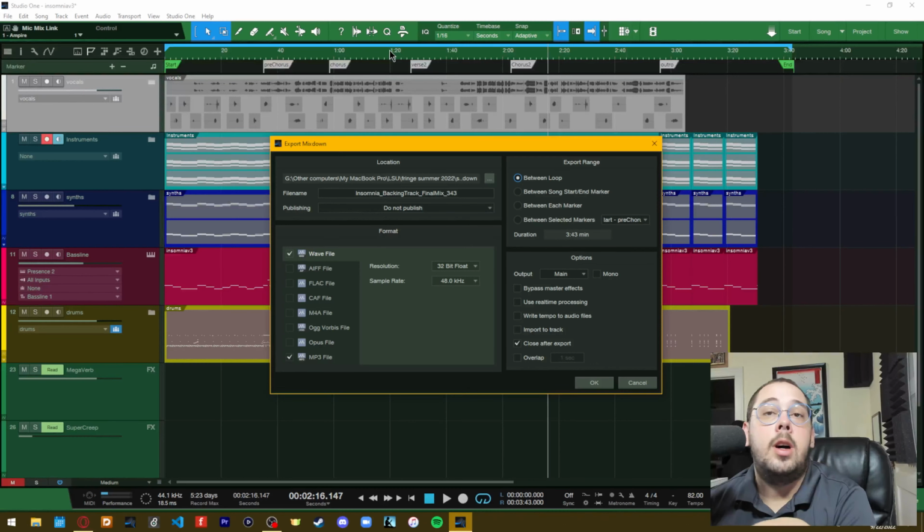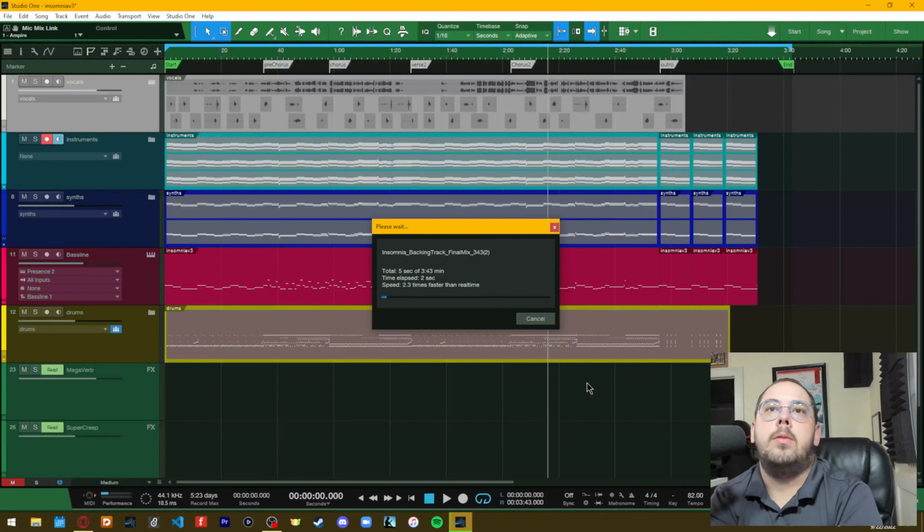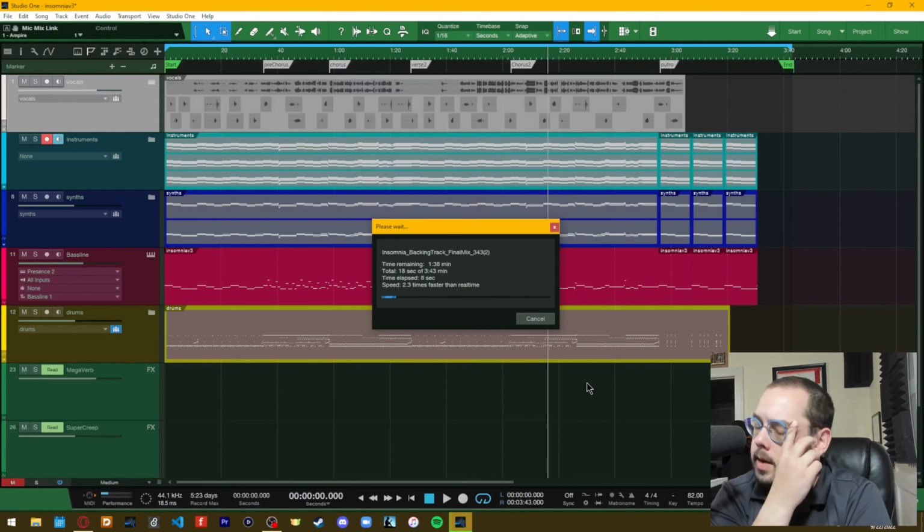I have it turned on just to make it nice and easy to see, but you don't have to. I could just turn it off. It's not going to do it right now because that window's not active, but you can turn that off and on, and you can export. You can actually export multiple versions at the same time. It just becomes a little more time consuming. So it's going to do its thing. I've already exported this in the past, so that's why it has that 2 added there.